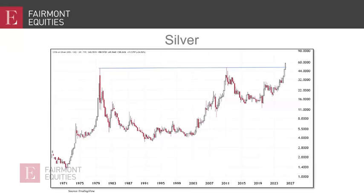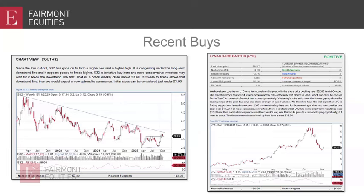In terms of other things we've been buying, yes, we've got our gold and silver exposure. These are snippets from the Dynamic Investor report. So even if you're getting this report, you would have seen these recommendations. South 32, that's something we bought in recently. Again, I think base metals should do well. It's run a bit in the last few days, so I'd be buying South 32 on a dip. Linus, that was another one of those, went up vertically. We got out on the trailing stop, got back in a few weeks ago around these levels. Hasn't really moved much, so I think even at current levels, Linus is a buying opportunity.